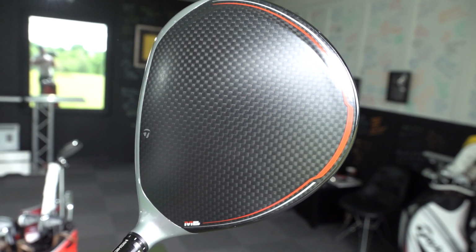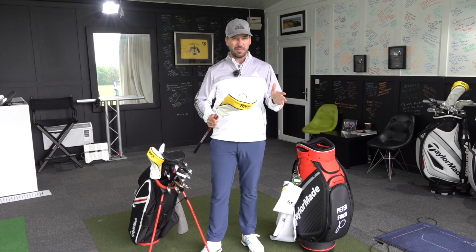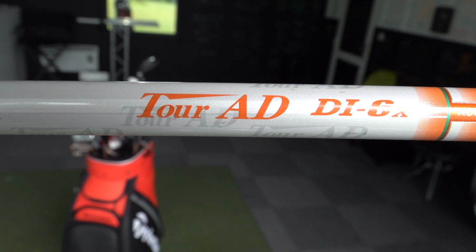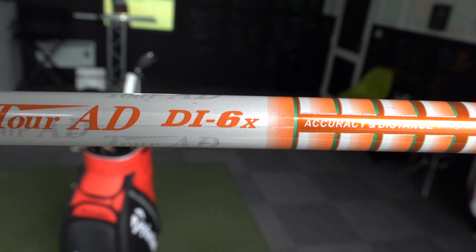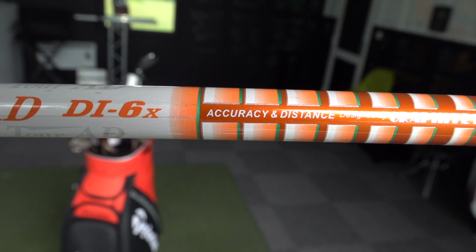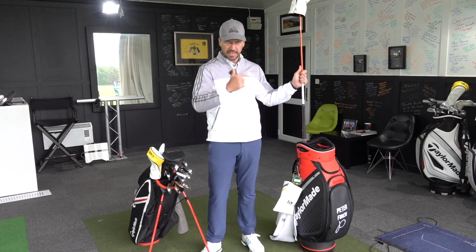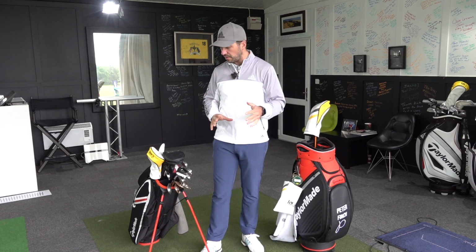Because last year when I was using the TS driver, I really enjoyed that, and I was like, is there actually going to be anything to compete with that, to compare with that? And when I got fitted for the M6, I was a bit like, I'm not sure this is for me. But then getting out on the course and testing it out further, this has been probably the biggest surprise and one of the biggest benefits of the actual switch, I have to say. So really, really happy with the driver, so I don't need to faff around with that.